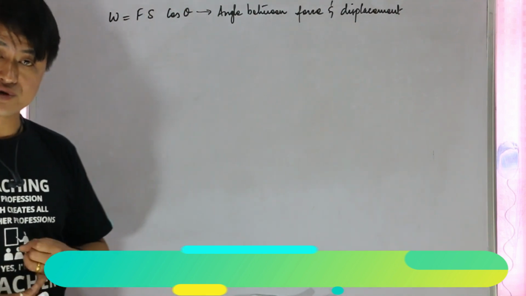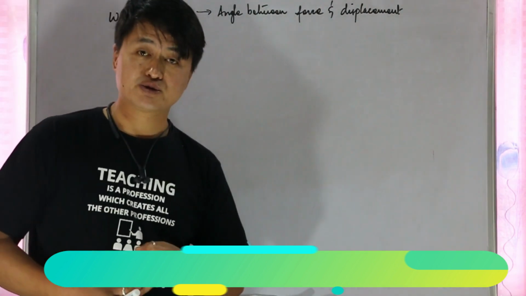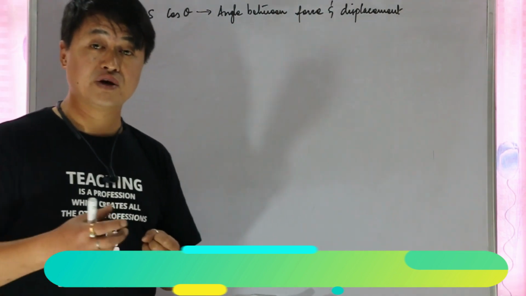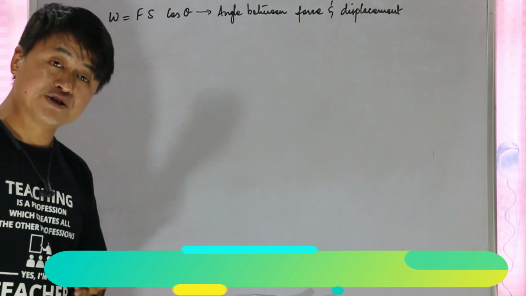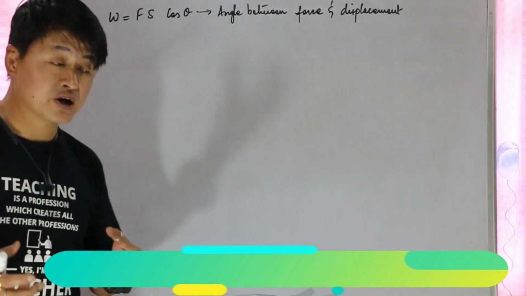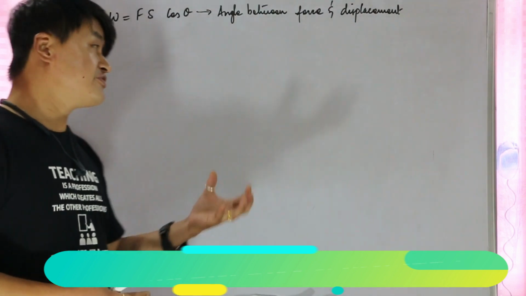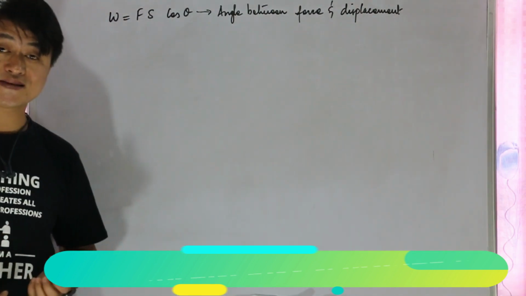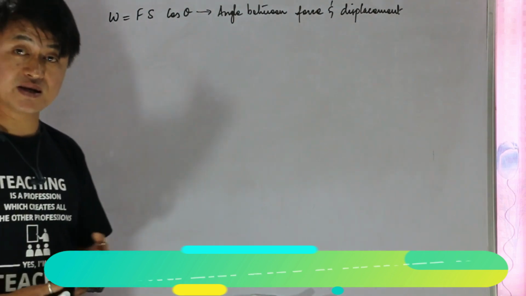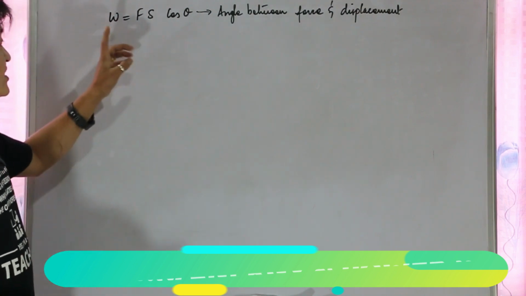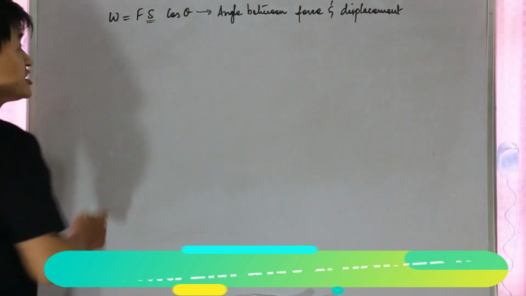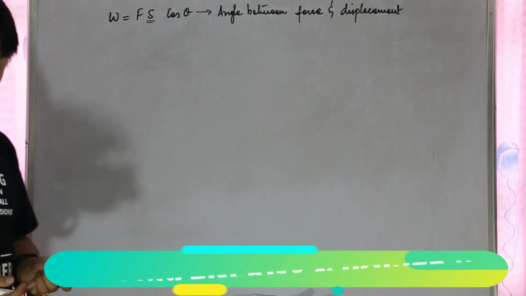So every day we go to school, we attend a lot of classes, we play with our friends, and we have to walk all the way from home to school and from school to home, and we feel like we did a lot of work because we got so tired. But from the physics point of view our work done is zero. Why? Because our initial and final position is the same. When the initial and final position is the same, our displacement will be zero. When the displacement is zero, then the work done will be zero.